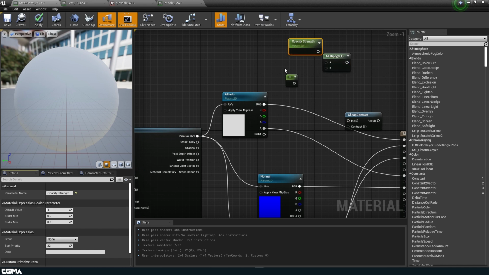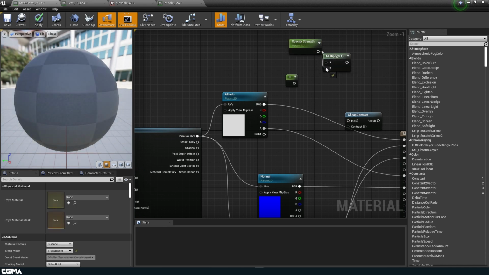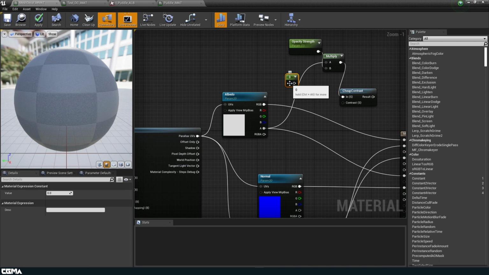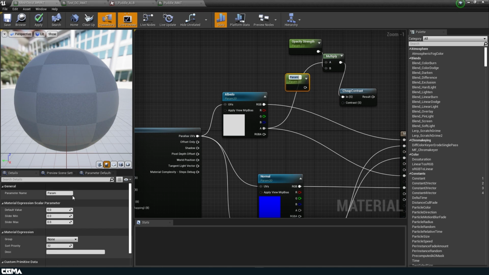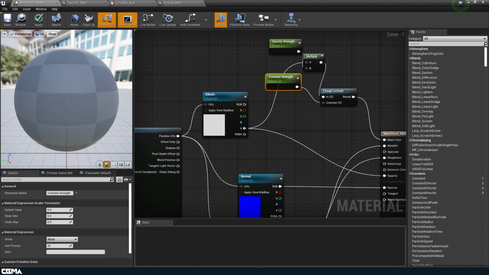So let's set that to 1 and then plug him in. This value is going to go into our contrast, and here is going to be our contrast strength. Plug him in there and in there.